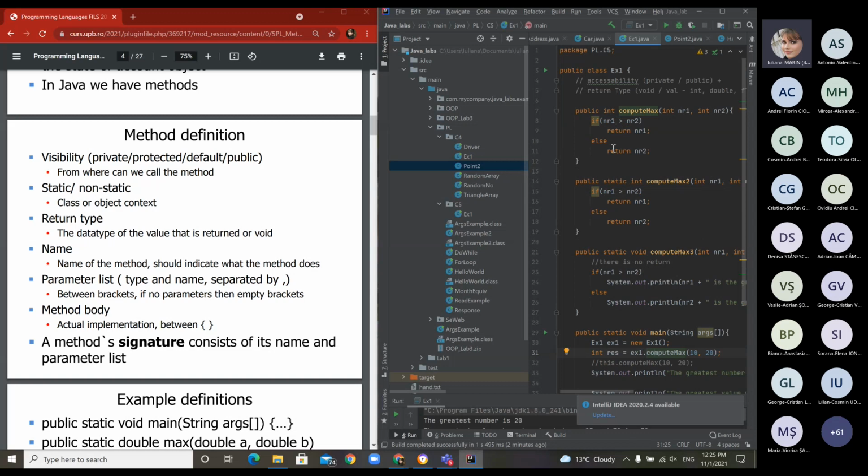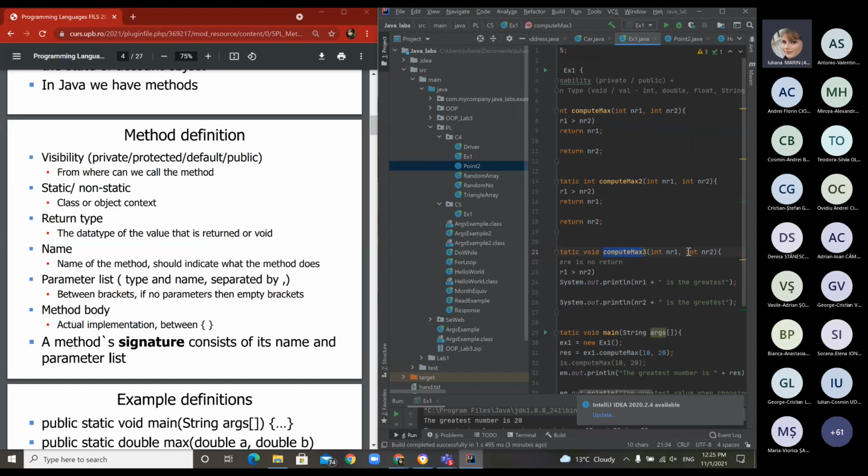So whether it belongs or not to the class, you have the return type, which is int, float, double, string, or even another object. Or if not, you can have it void if you don't return anything. You have the name of your method, as in this case.